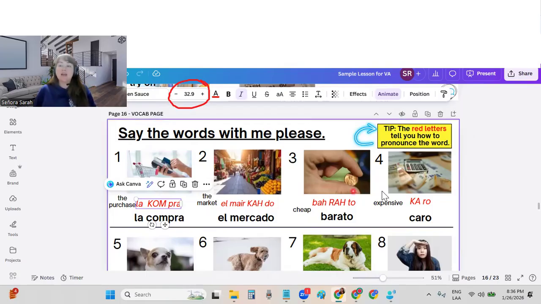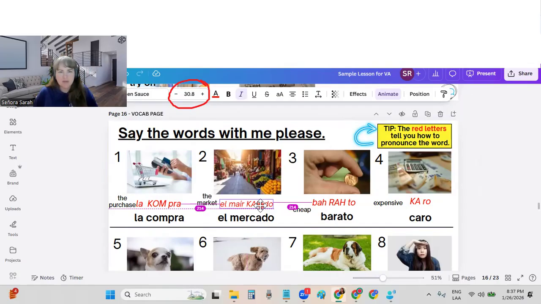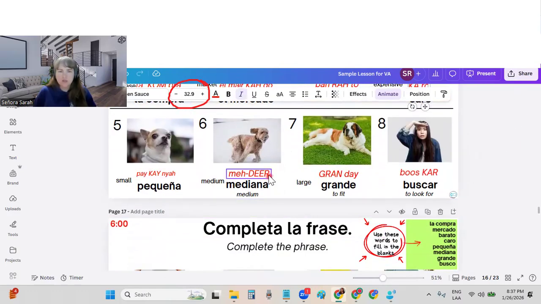as if you were a non-Spanish speaker and say, okay, la compra. Okay, good. Write that out like that. El mercado, barato, caro. Okay, that's what we're doing. And I also want to, again, line these up, make it look pretty. These are a little messy looking. I'm struggling to get a hold of it, but okay. A little bit messy, so I'm just going to move things around so it doesn't look messy anymore. You get the point. Also, make sure all of that looks good.